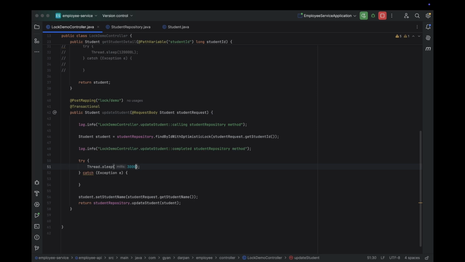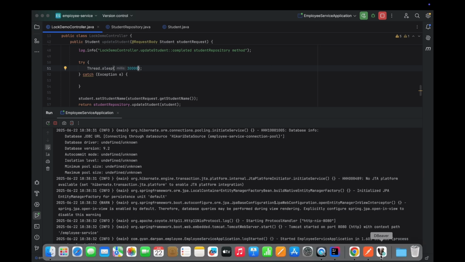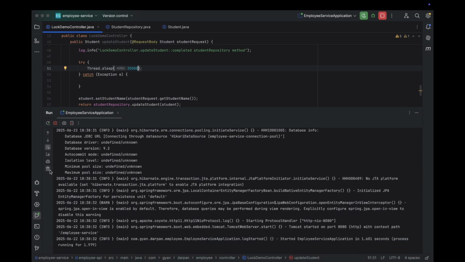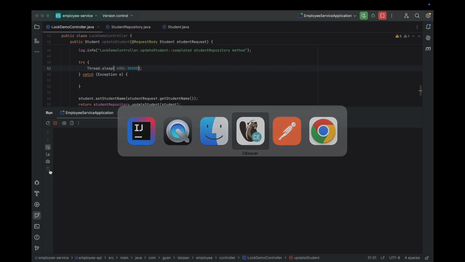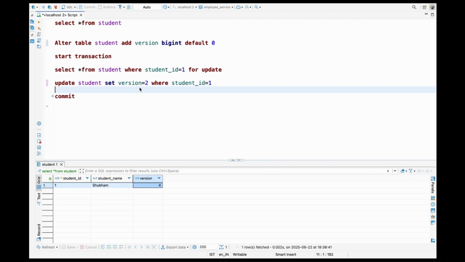Let's start the application. See, right now in the database, the version for student_id 1 is 4.